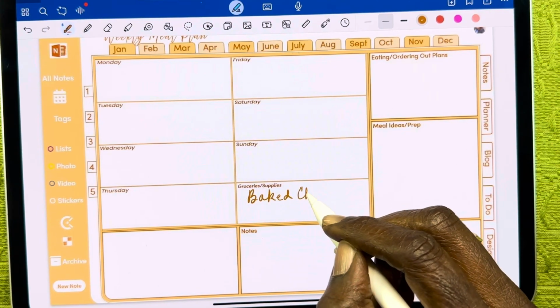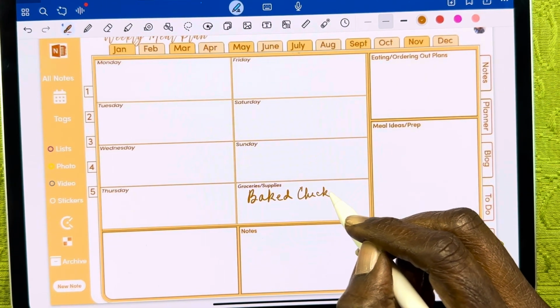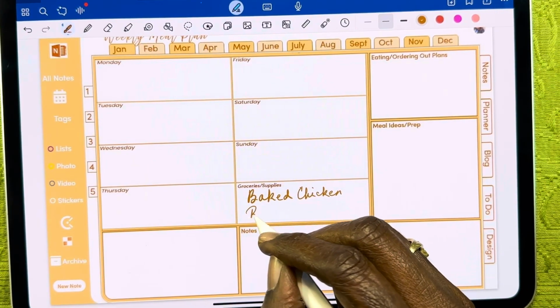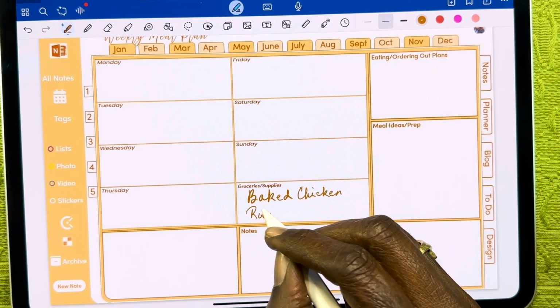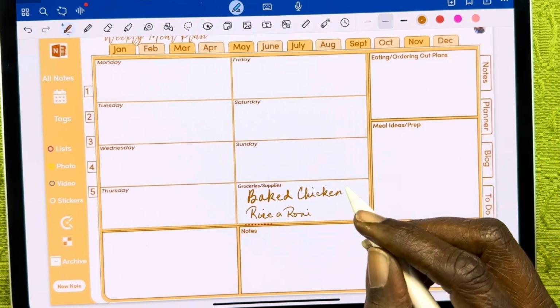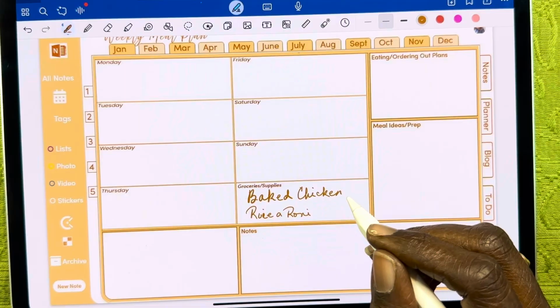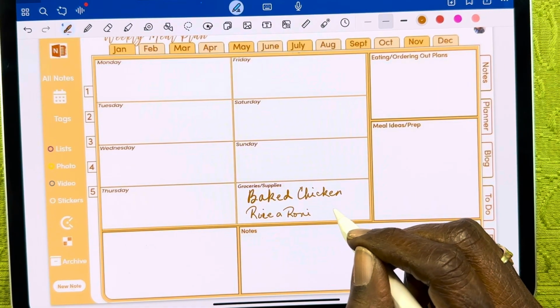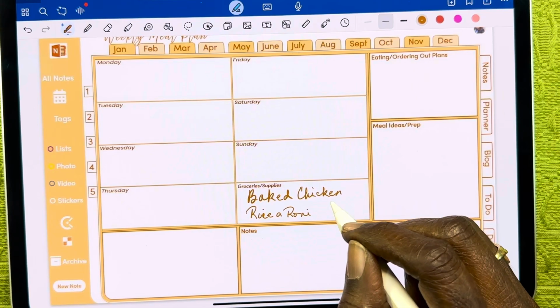And I want to have maybe some rice-a-roni, and what kind of vegetable do I want? I need some greens, so I'll just say some green beans.